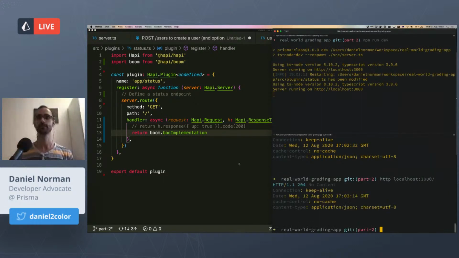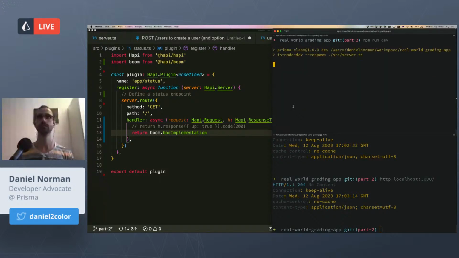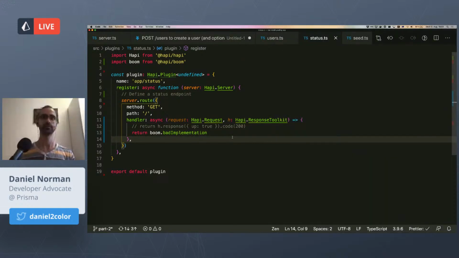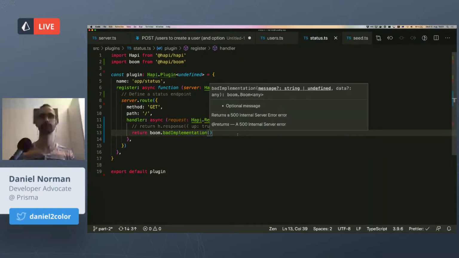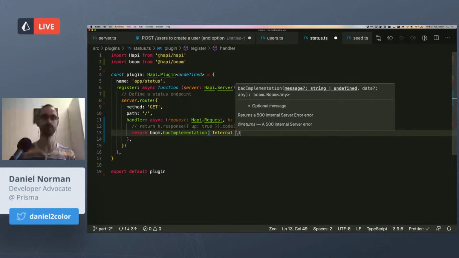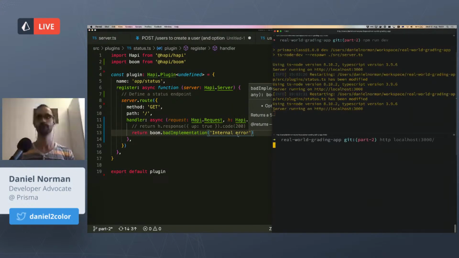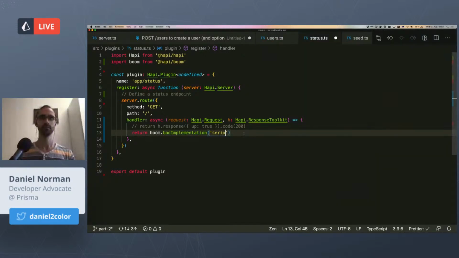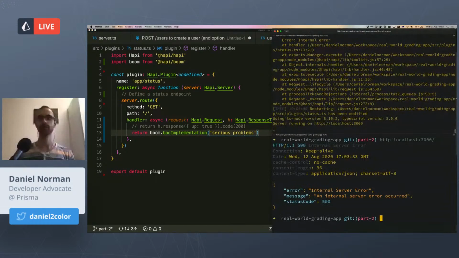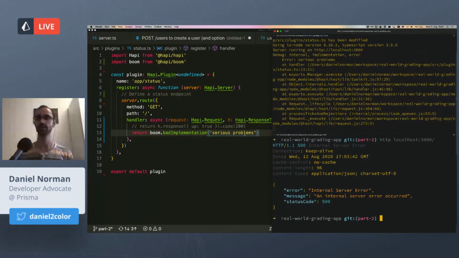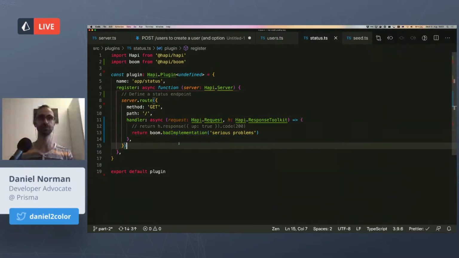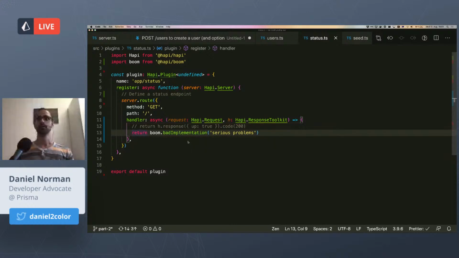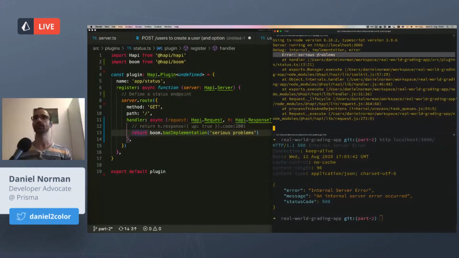So let's try this. Okay, that didn't work. Maybe it needs to be a function. Oh, there we go. Okay. I wonder if that returns also the error. It isn't, and that's probably due to... So there we go. That will be used in the logs.